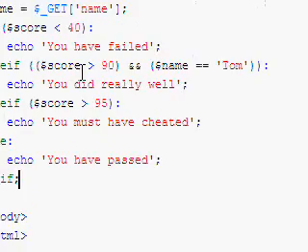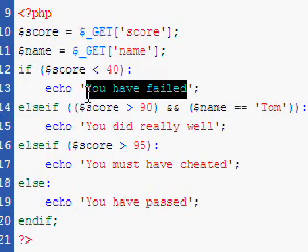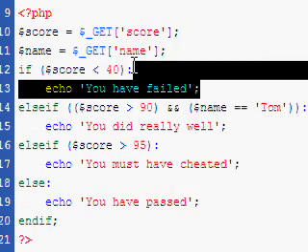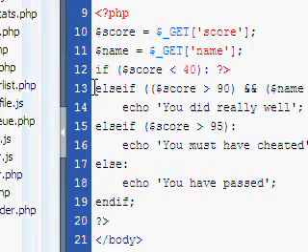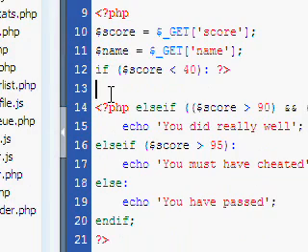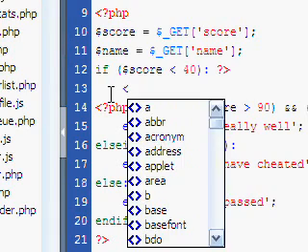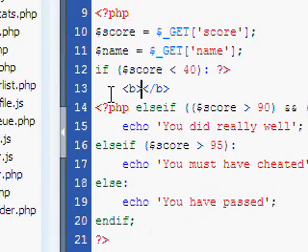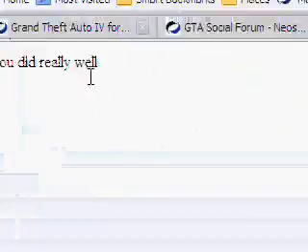Now, let's say we wanted to put some HTML in there. Instead of echoing the HTML, what we can do is close the PHP tags and open them up again here. And we could do bold, say bold, and say you failed.